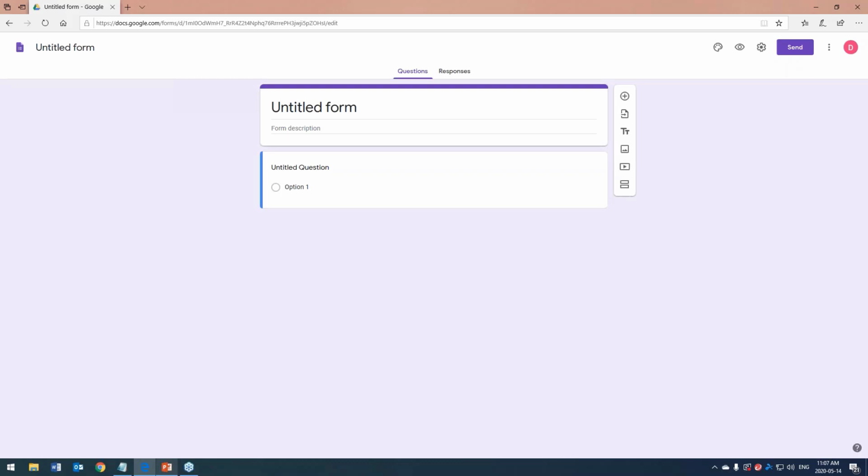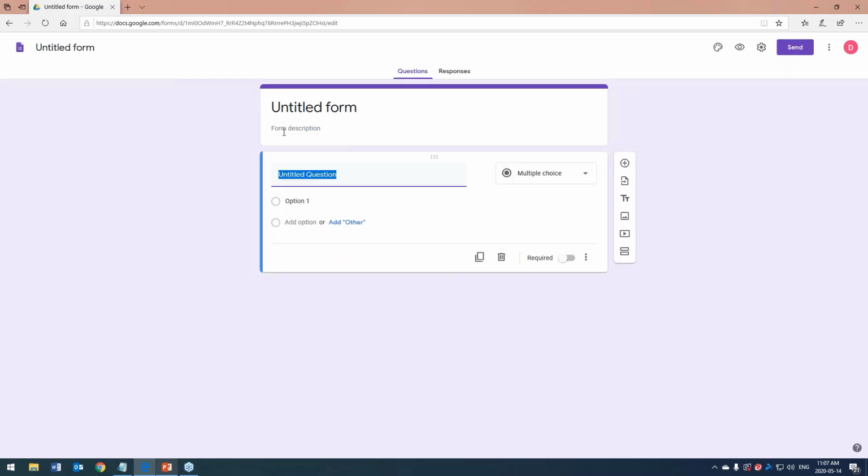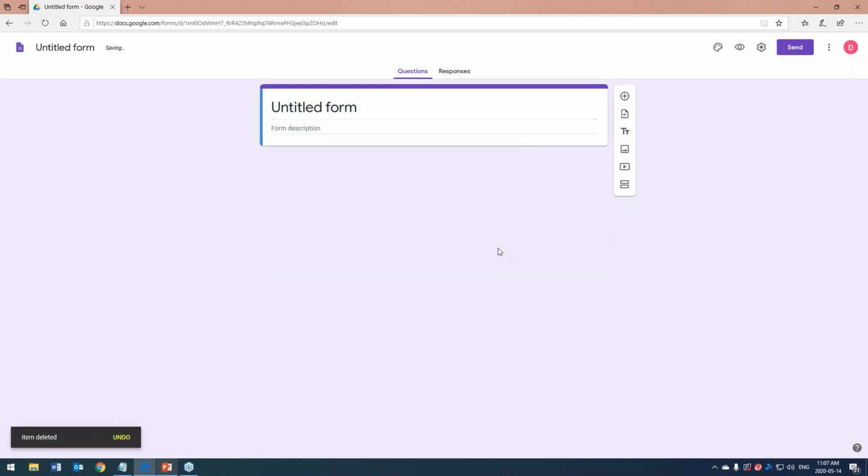And this is what a blank Google form will look like when you first open it. What I'm going to do is get rid of this question first. Anytime you want to get rid of something in your form, you just look for a trash can and click it. So now we're left with the title and description box, which I'm going to fill in a second here. And we also have this vertical toolbar, which is where we're going to be doing a lot of the different things we're trying to achieve here. So I'm going to fill in this first.